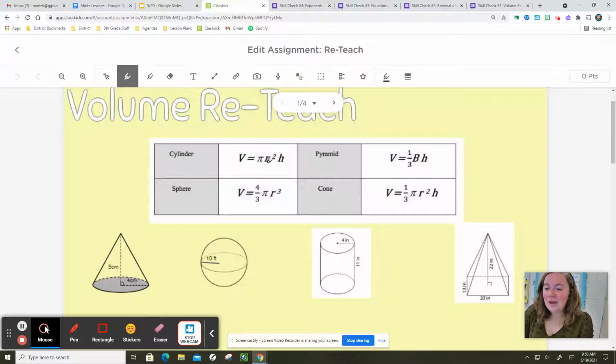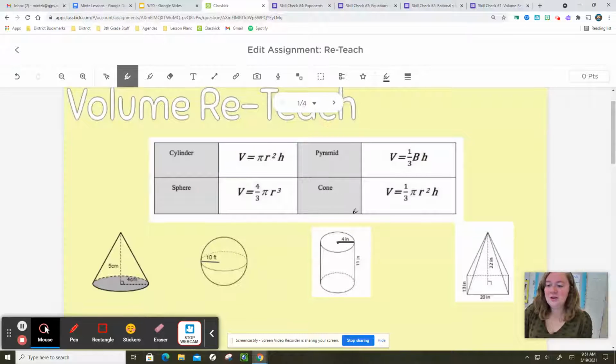Now r squared, that means the radius, which is half of a circle, or half of the diameter. So it's the length from the midpoint of a circle all the way to the end of a circle. So in this case, 4 is our radius, so we have to do radius squared. So we have to do 4 squared for the height. Let's solve for this one.